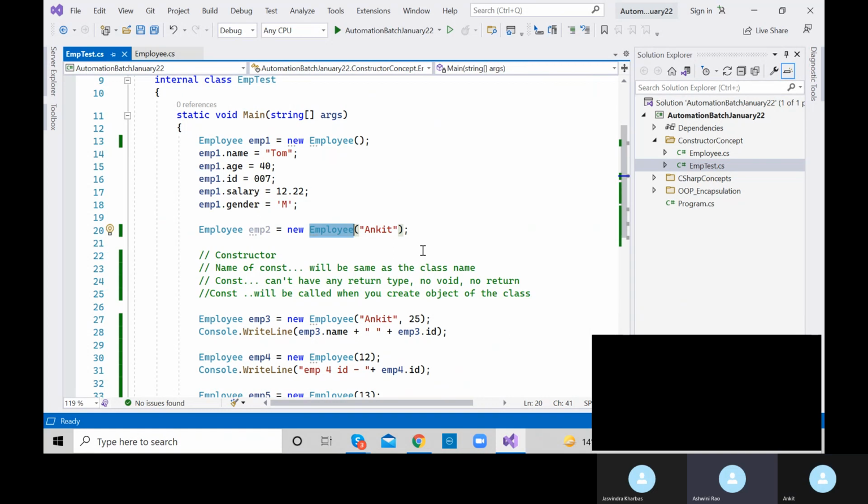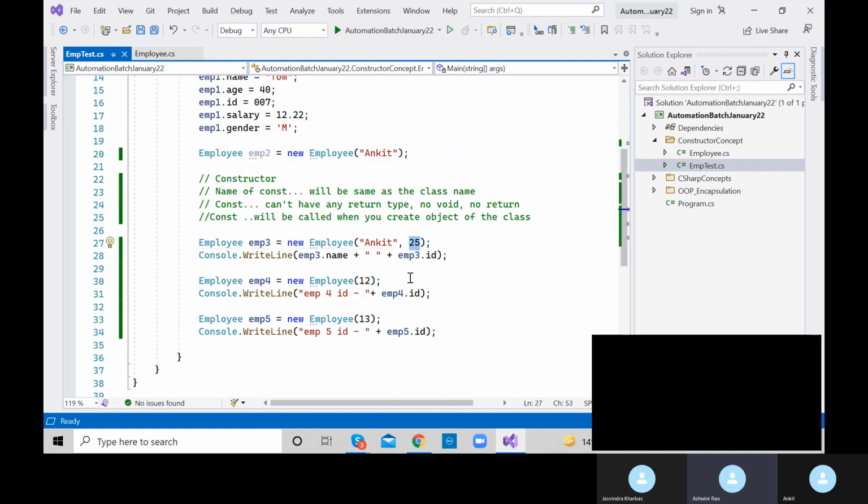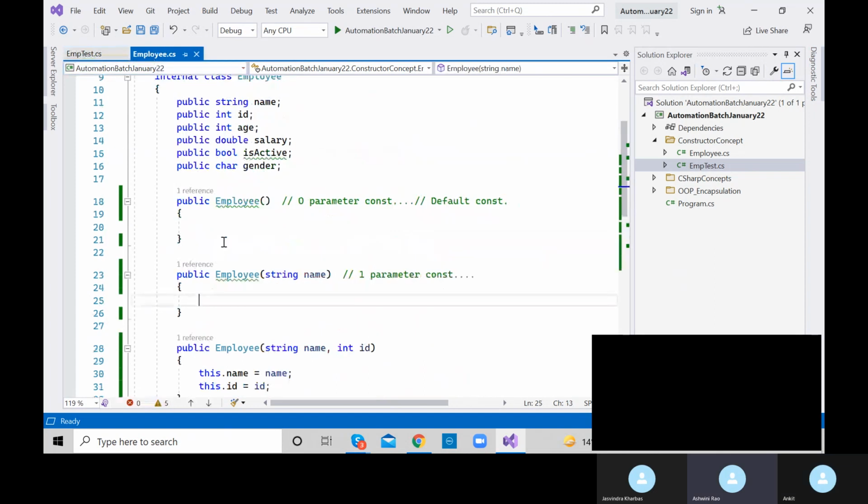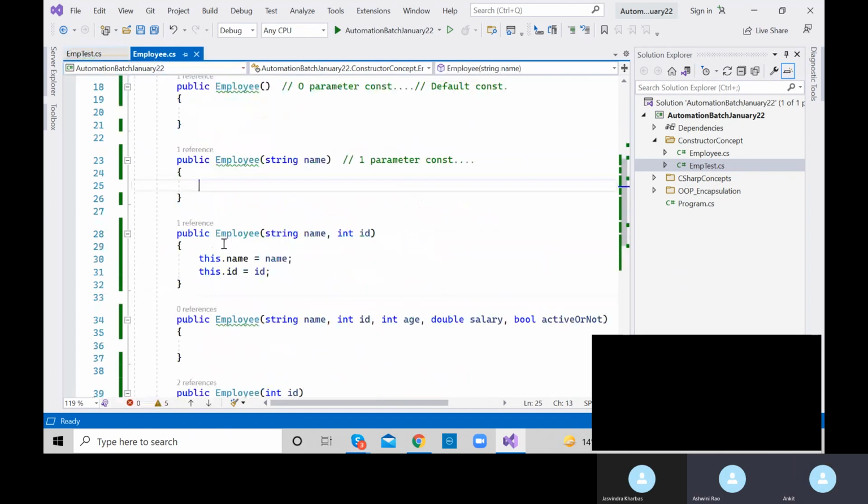If I want to print this in the constructor itself, because I am passing values from here, for example, Aniket and 25, if I want to print it in the employee class itself. You see, you don't have any main method inside this class.